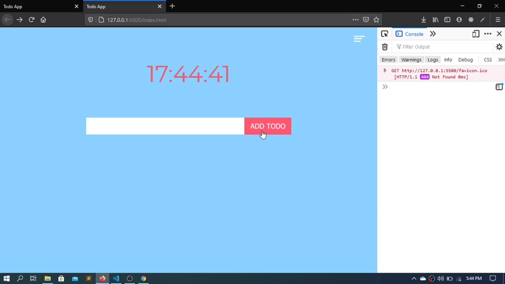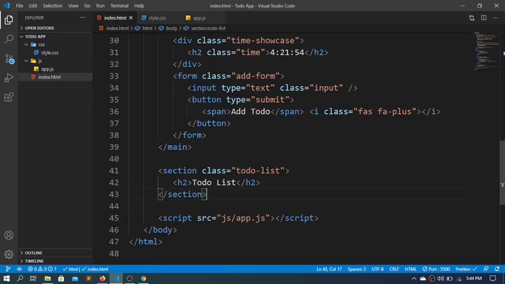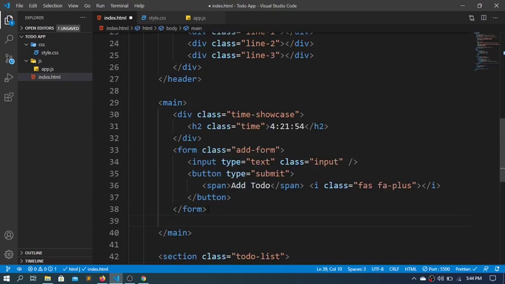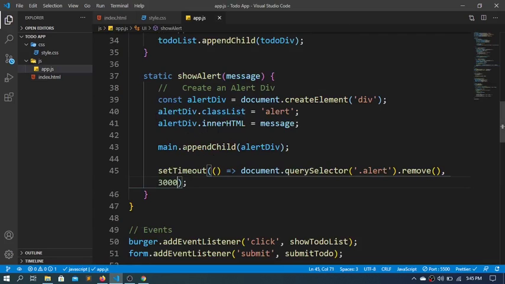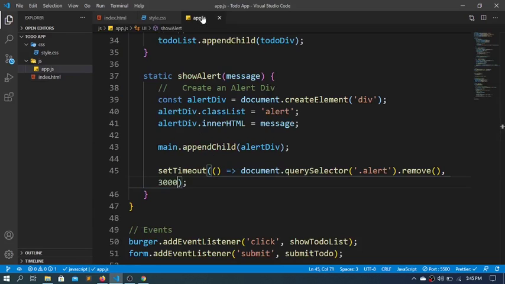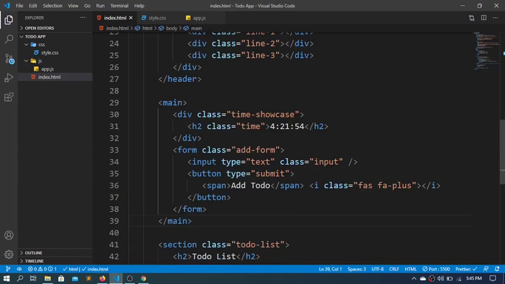There's one thing we could have done which would have made it easier. In our HTML file, we could have created an empty div, like we can just say this will be error, and when we add it in here, instead of appending it to the main, we could have appended it into this class with the class of error, and it would just work fine. But I feel like I've done that in other videos, so I just want to try new ways, so you guys have other things to do. So I can just delete this and we can continue.